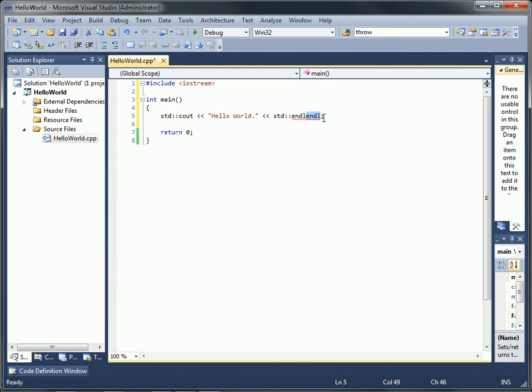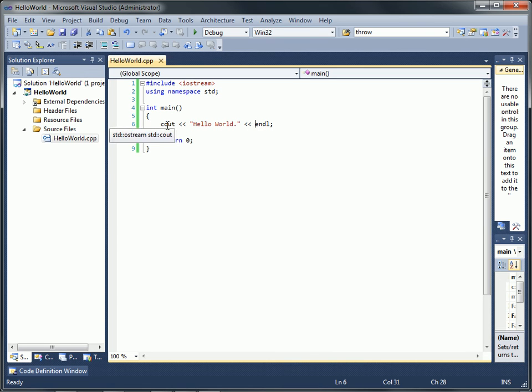What is important is that you have to type std with the scope operator in order to get access to these functions. Alternatively, you can make the std namespace available globally by issuing a using namespace statement. If I issue the using namespace statement, I no longer have to use the std scope operator before calling these functions, and you can see that the underline is gone now.